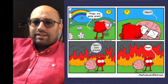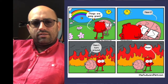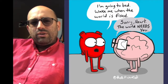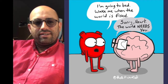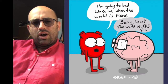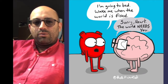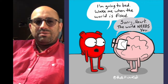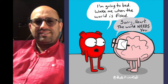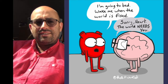We need to find a balance. But this moment is for thinking about your heart. What will that future look like? As we look around us at the world in crisis, we can't put our dreams and hopes on hold. It really isn't an option for us to put our hearts to sleep and to wake them when the world is fixed. What we need is more passion, more life-giving power to fix and to shape what is to come, rather than just brains and plans.